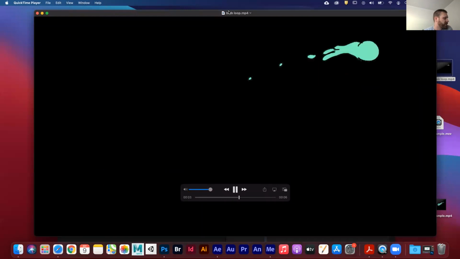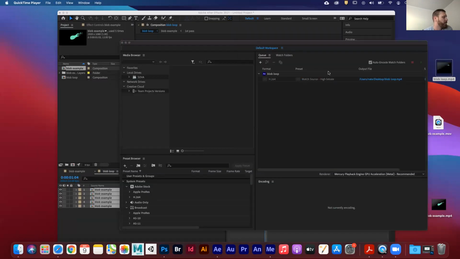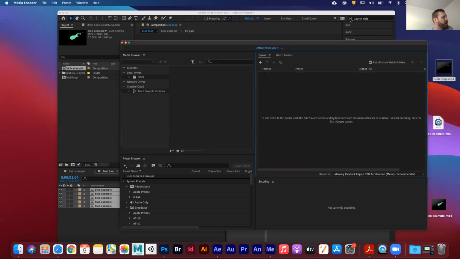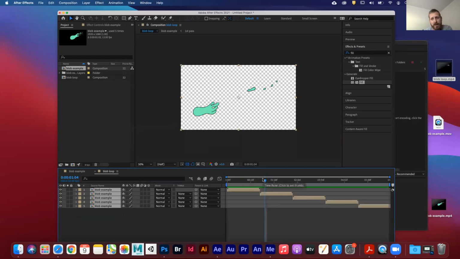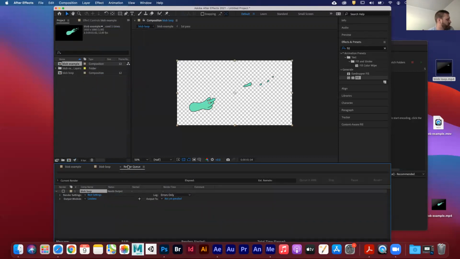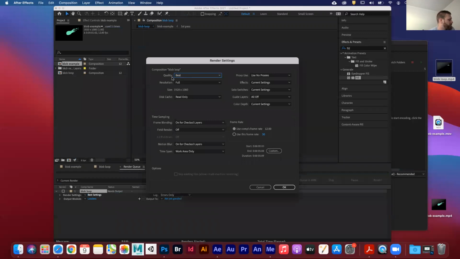So I have my 5 seconds of my swish. So this is how I really want you to do it. I want you to do it through Media Encoder. There is the alternative way of adding it to the Adobe After Effects queue, just like the After Effects queue. So I believe to do that, you go up to composition, add to render queue, and then you get this render queue right here, and we have to determine some things. So we can click here, render settings. That looks good.